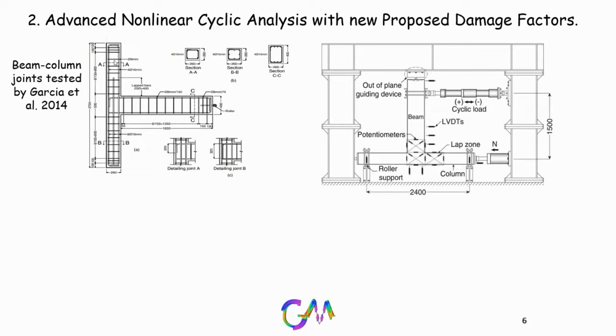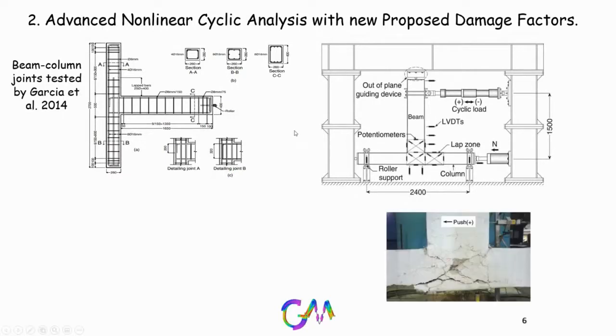So, as you can see here, Garcia Reyes is his first name. I'm not Mr. Garcia, no, Reyes is his surname. So he developed different joints with different reinforcement and different anchorage configurations. And they designed these to develop slippage. So this is the column and this is the beam. And that's why we have the actual force here in order to model the corresponding superstructural loads, and a cyclic load was applied at the tip of the beam. So this is the experimental configuration.